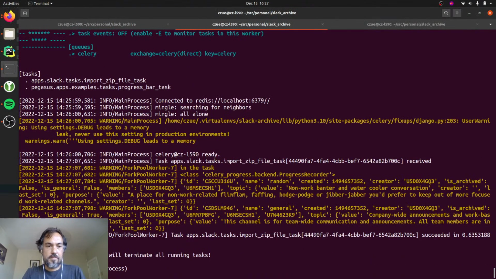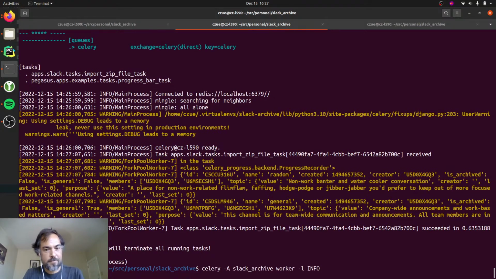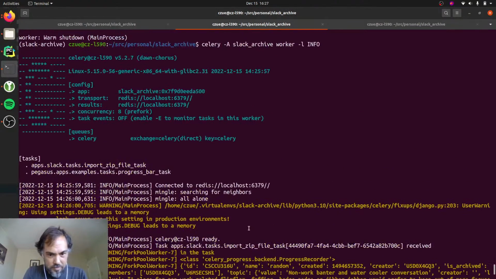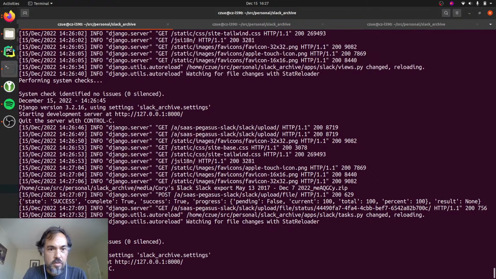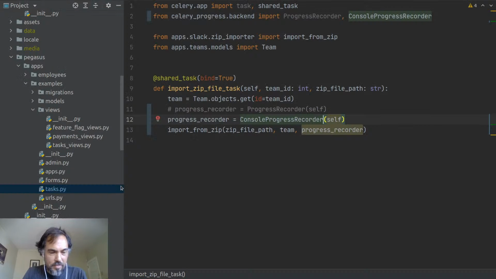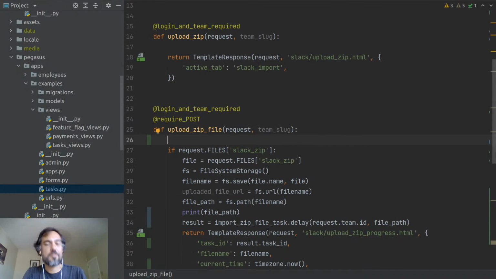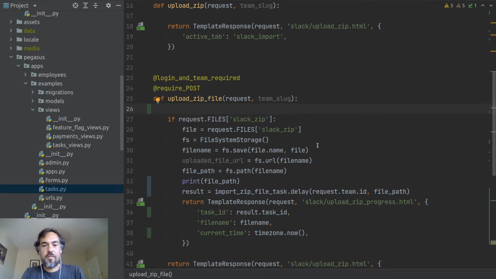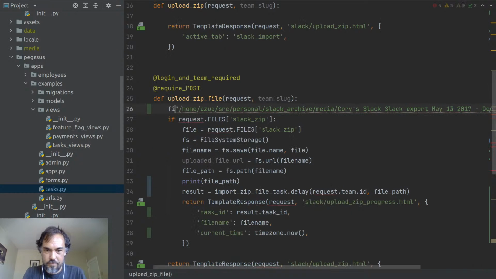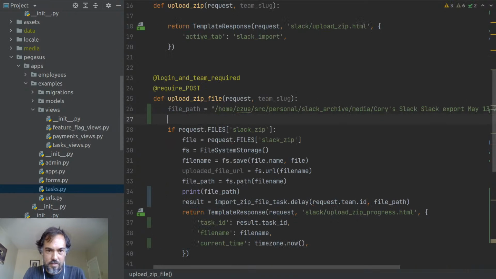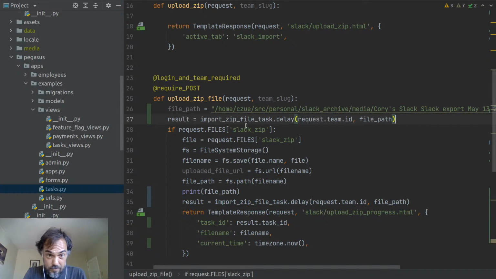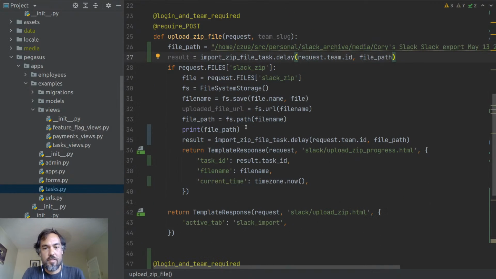Okay. But yeah, what was I going to do? I was going to also grab this file path, and rather than having to do this post nonsense every time, I'm just going to just fire off the task within the get version.